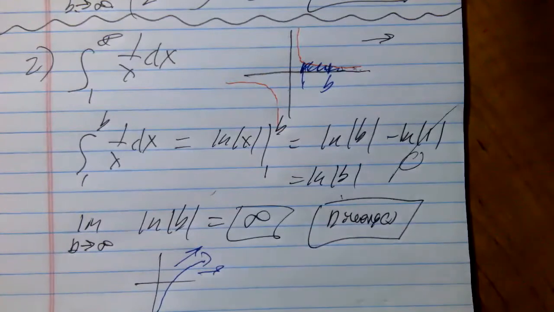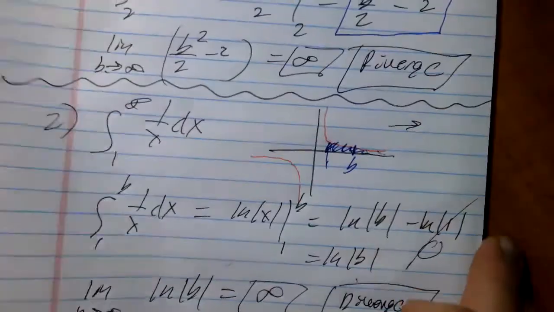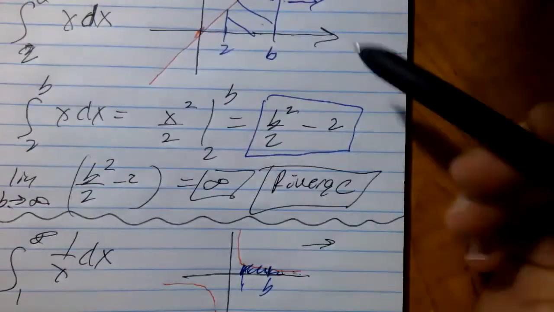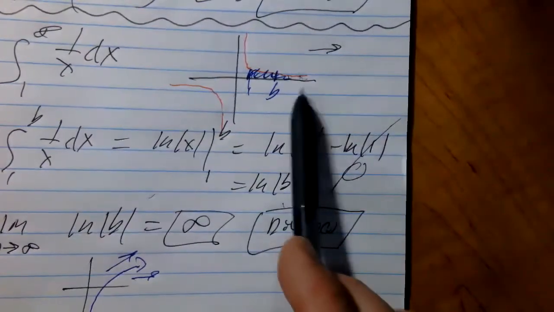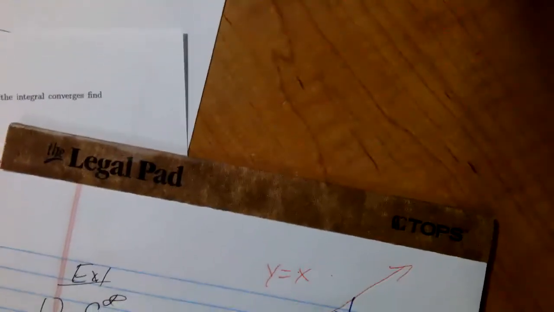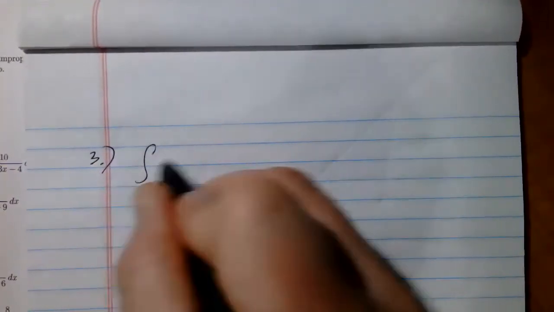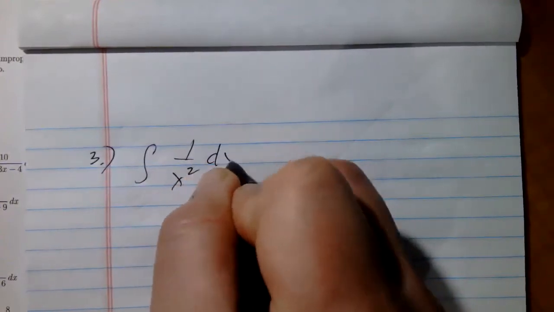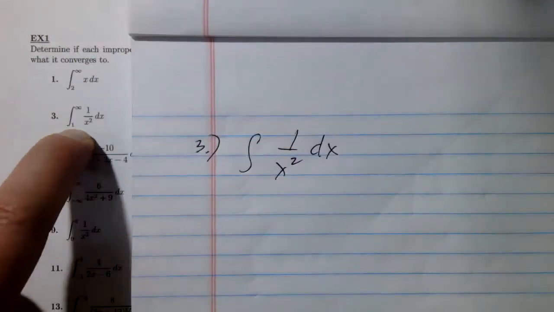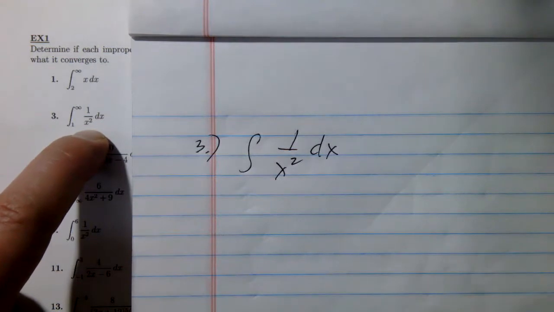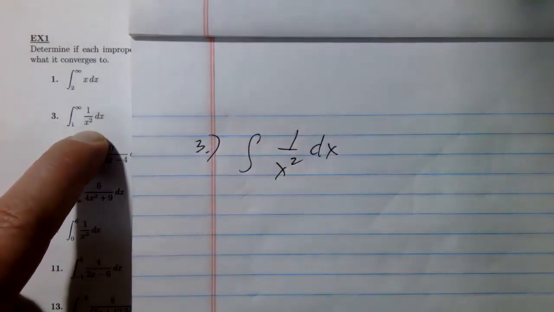So yeah, it's understanding how the notation works, but it's also the larger picture. The only way an infinite upper bound like that could have a chance is if the graph goes to 0. This one goes to 0, but it doesn't go fast enough. So we've got to come up with something else. Normally in class, this would be a great moment to ask, what do you guys think? What could I do? Most of the time people do come up with the fact that if I want it to go to 0 faster, I need to make the bottom bigger. The faster I make the bottom go to infinity, the faster the whole thing goes to 0.